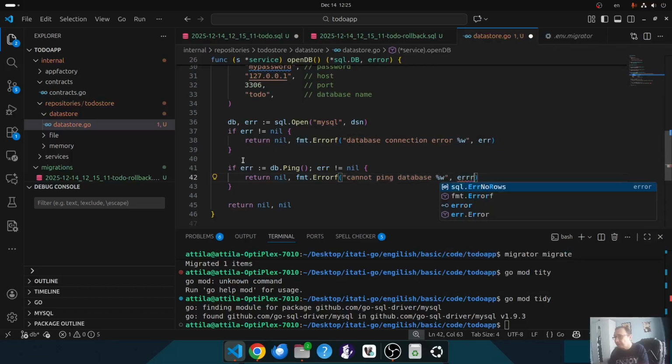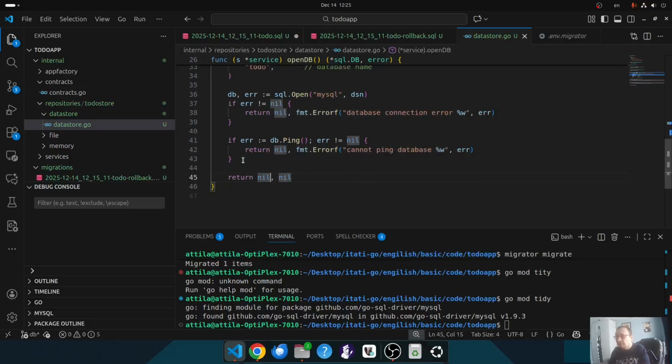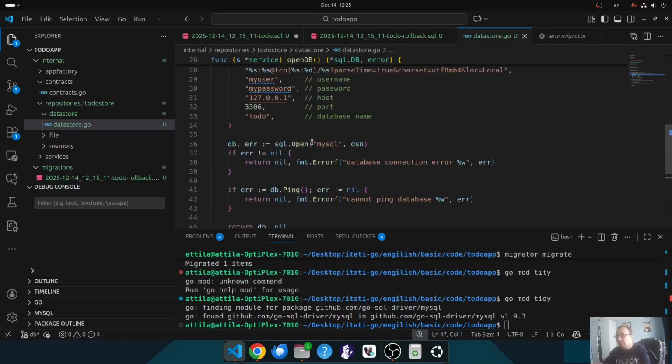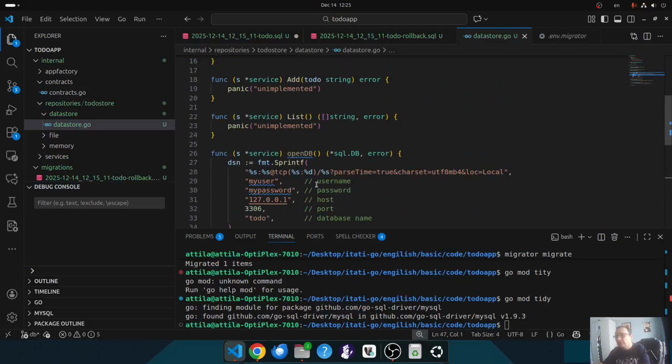That's the original error. And then we just can return now the database because the connection is good. Yeah, so that's the helper function opening the database.